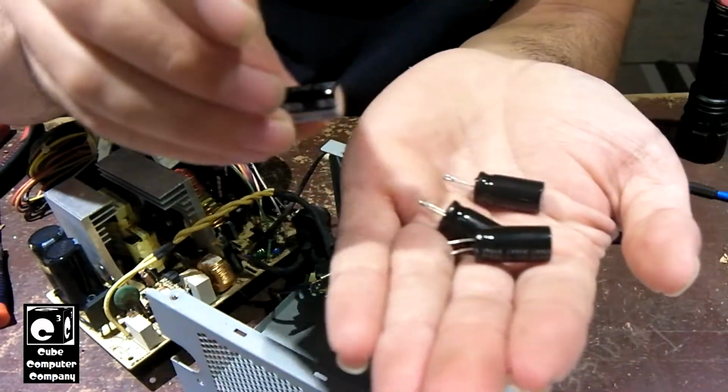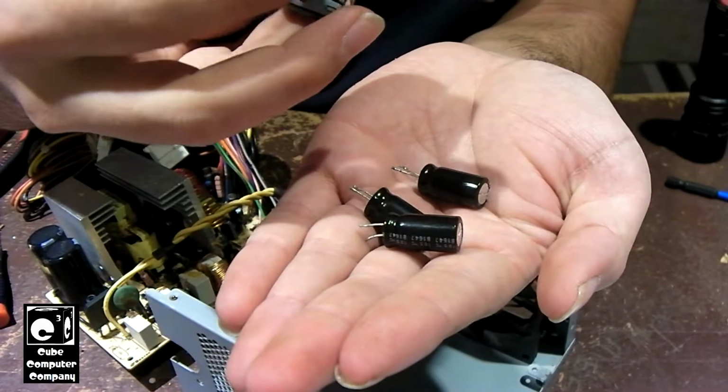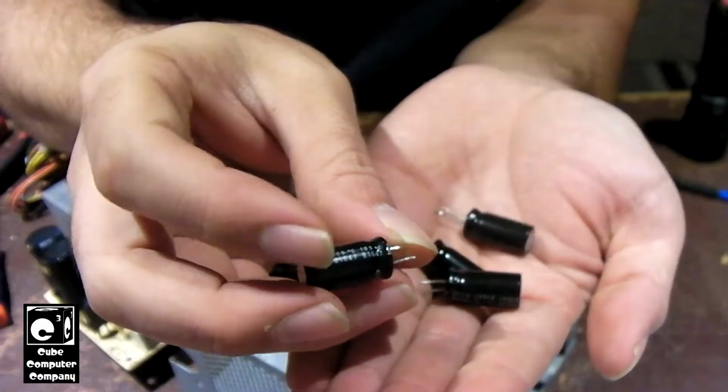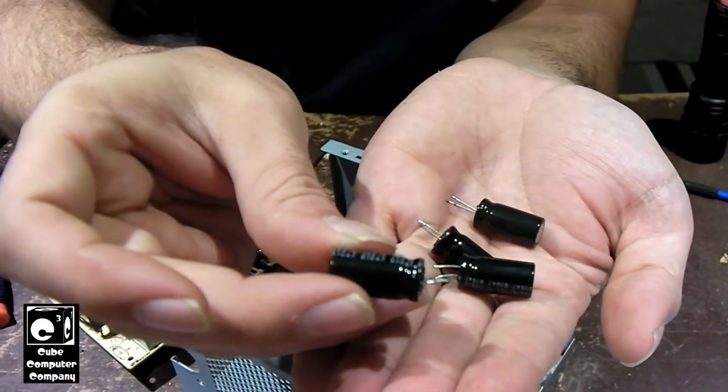This Nichicon cap, for example, and all four of these caps have the same date code. They have a date code of B1647. Now the letter, I believe, is the factory that these caps were made in.